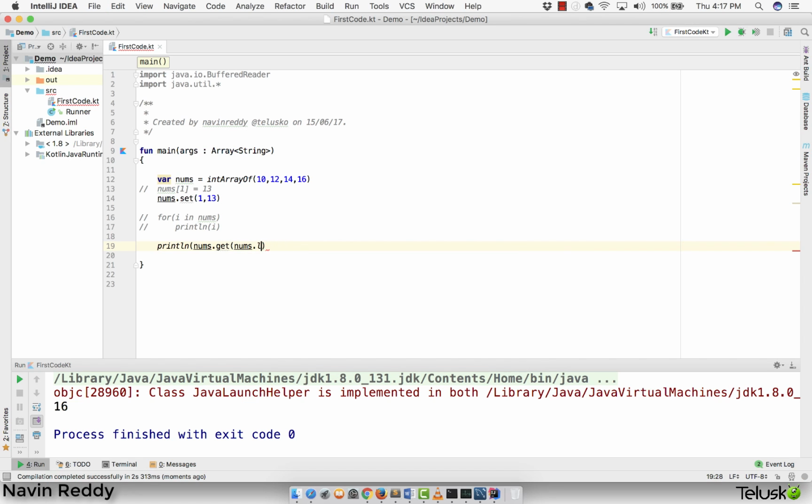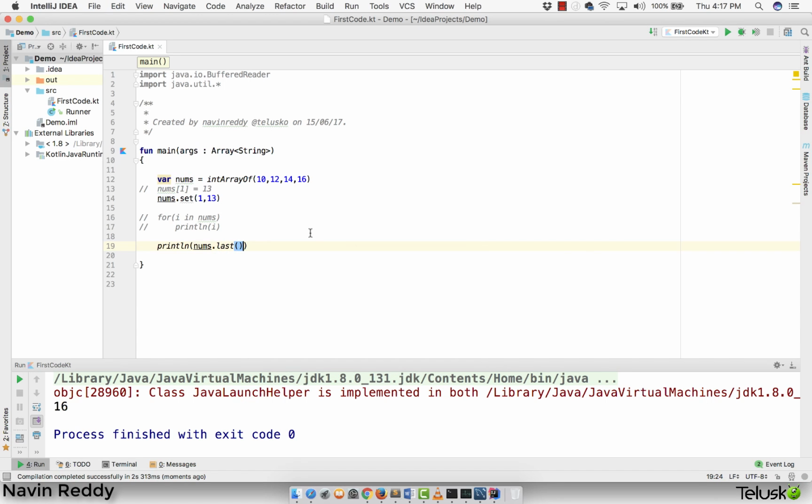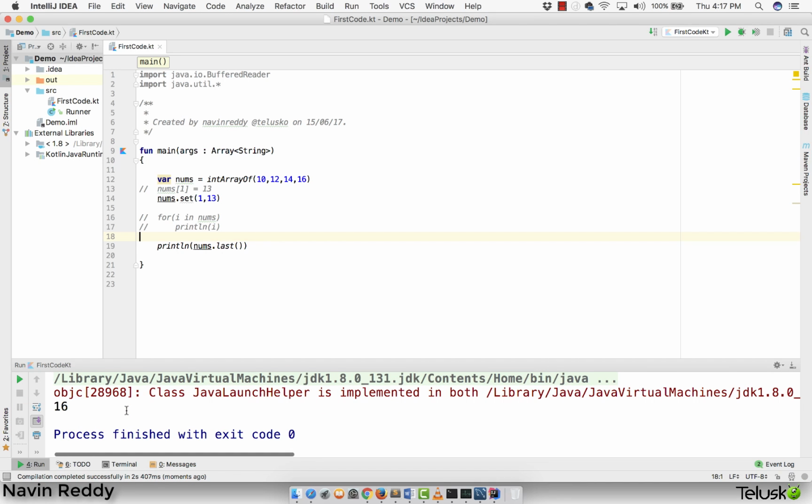So instead of saying get, let's say nums dot last. Will it give me the last value? Let's try. I've never tried this before. Let's run this code. And okay, can you see that we got the value which is 16? So yes, it provides you lots of methods to work with. It gives you lots of other methods like set, get, last. It also gives you size for the size of the array, right?